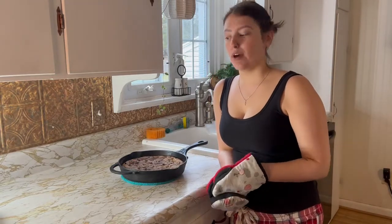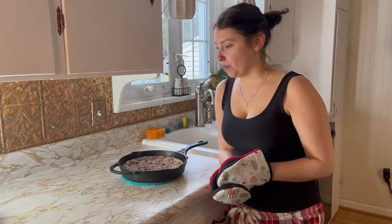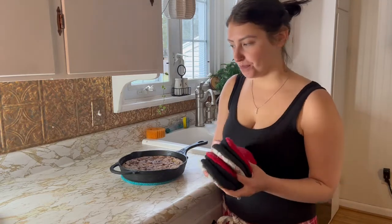There was something that I wanted to mention to you, and that is that when you are browning butter for a recipe, you can use browned butter in just about any baking recipe, at least that I can think of off the top of my head. You could substitute it even if it doesn't call for brown butter, and you can add that extra flavor depth to whatever baking recipe you're doing.